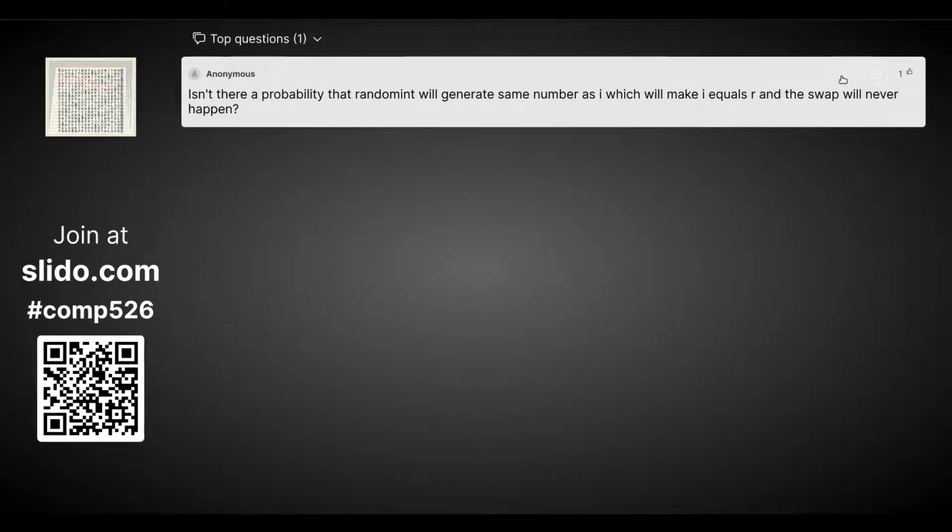It's true that random int could return any number, including i, the lower bound, and that would mean that the swap is basically stepping on the spot. Yeah, so what we wanted is something that will give each ordering equal probability. And of course, there are some orderings where the elements will be exactly the same. That's true. We don't want to prevent that from happening. We also don't want that to be any more likely than the other ones. Exactly. So that's why this is not a problem.